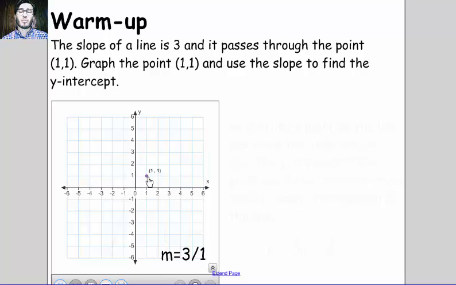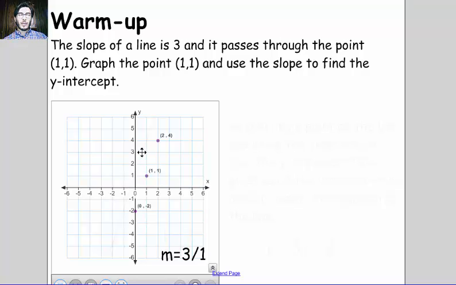The slope says to rise 3, so I'm going to rise 3 from a point on the line. In this case it's (1, 1). So up 1, 2, 3, and I'm going to go over 1 to the right because the slope is 3 over 1. But the point of using the slope is to get the y-intercept of the line. So I have to go backwards from the point (1, 1) so that I could get that y-intercept. So I'm going to go down 1, 2, 3 over 1. And then right there you could see the y-intercept is -2.